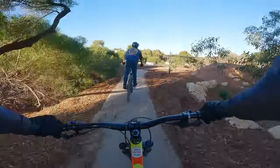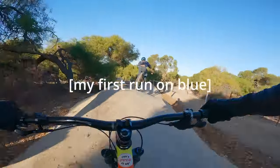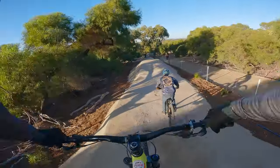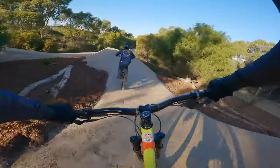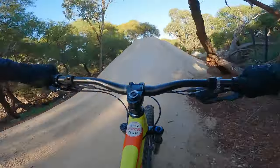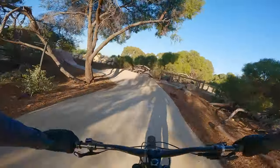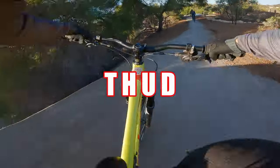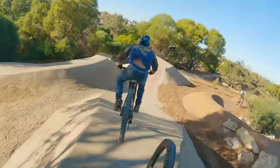Okay so that was a pretty good run, now I'll show you what not to do. Don't over send the three pack — it's very easy to pick up speed here and you'll find yourself over clearing them very easily, especially the last one. Watch out for this merge point with the black trail; it's easy for unsuspecting riders to find themselves on the wrong line. The final two jumps require more speed than you think — you'll need to rail this final berm or risk casing in front of a crowd. Also keep your distance on these jumps; they are steeper than the others and require a little more space, as I found out.